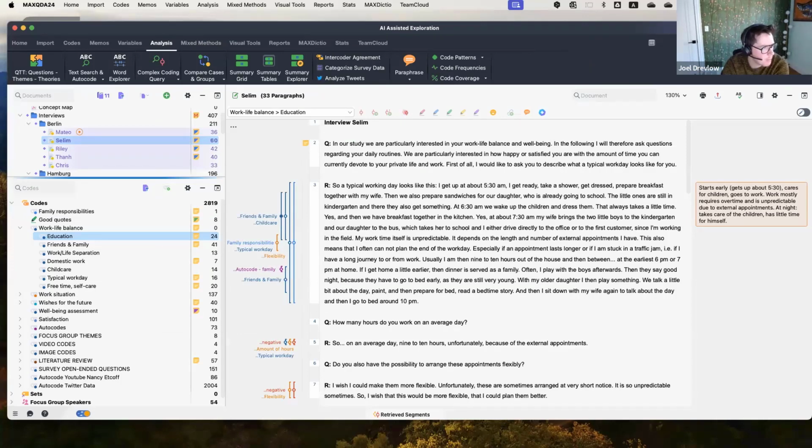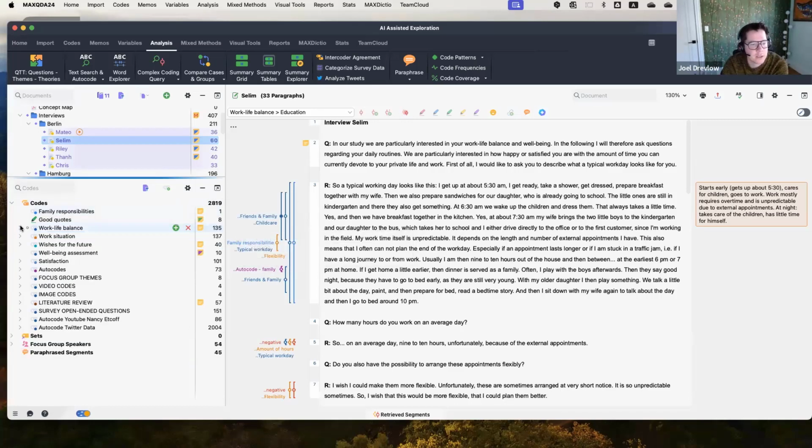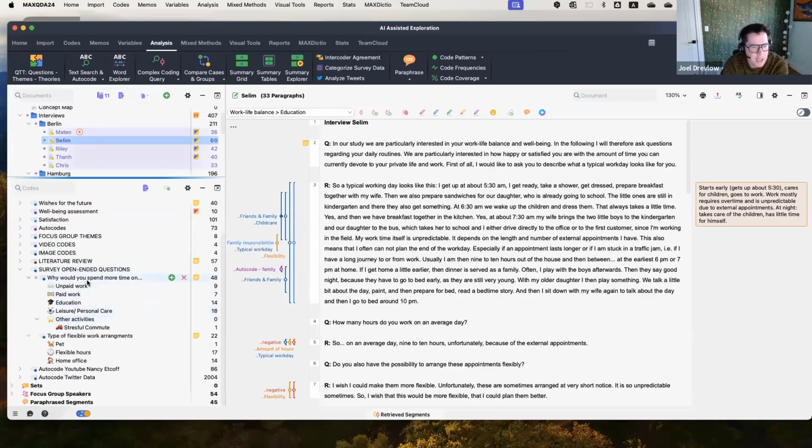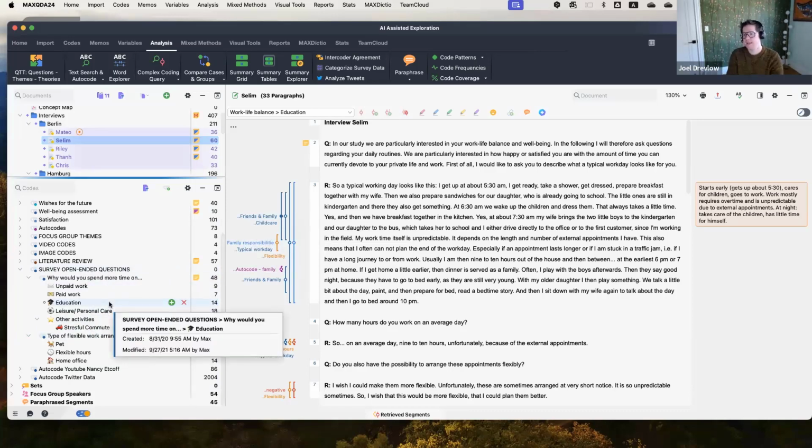All right, and the last thing that we have to go through today, we've talked about suggesting codes, we're applying to limited selections. I talked about this earlier, that some data is a little bit more useful for this. Survey data is one that's really useful for this. If I take a look here at my survey data, my open-ended questions, you'll see I have these grouped. Whenever you import survey data into MAXQDA, it's going to take whatever is in the column header, and it's going to attach that to the survey responses.